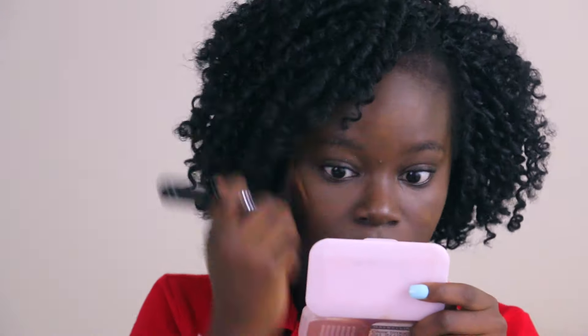It doesn't really look like I have that much makeup on. The look is not too much, not too little — you still look like a human being, you don't look orange, and you look good. Next we're going to be going in with some powder. So basically this is the eighth grade look: not too much, not too little, you still look flawless, you still look pretty, everything's good, life's going well.